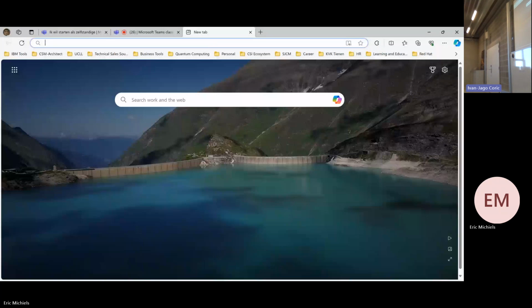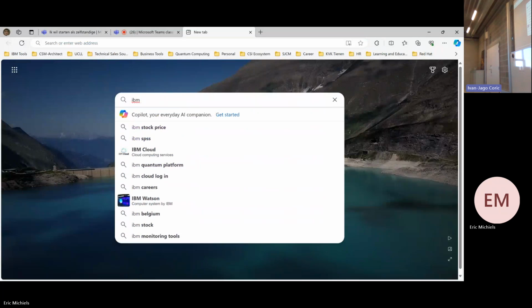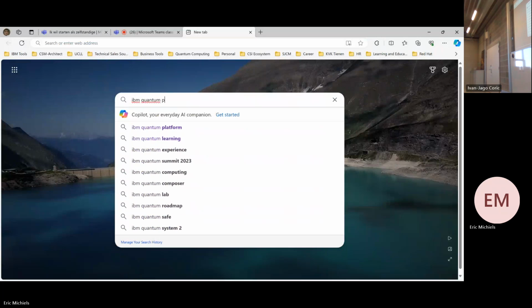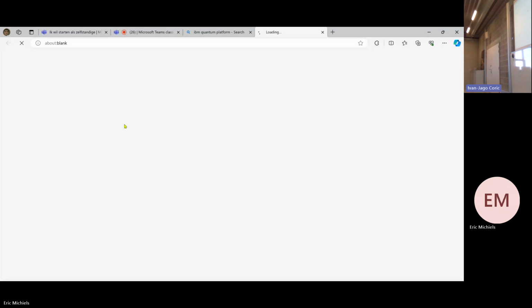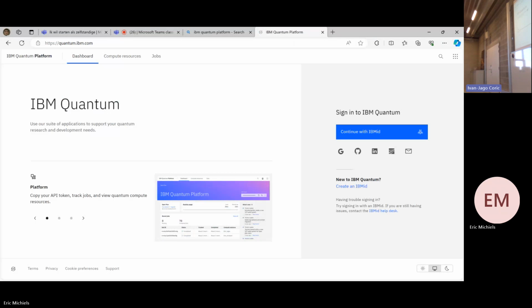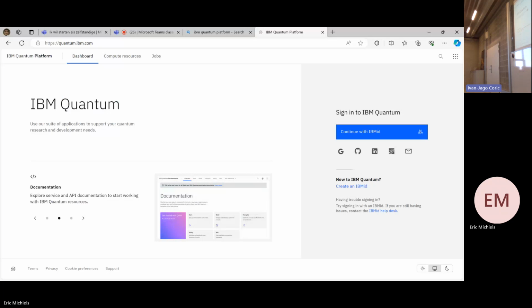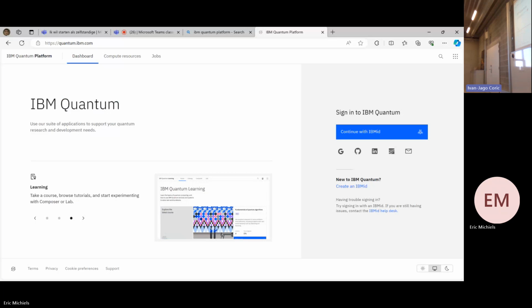Okay, great. I start from scratch and you already have the instructions to log on to the system, but in case you do not have the URL anymore, it's not difficult. You say, IBM Quantum. And I really start from this one. You could even use your Google account, or your LinkedIn account, or your GitHub account. But you can also use an IBM ID, and probably most of you have already succeeded in using that. And I will also do that.